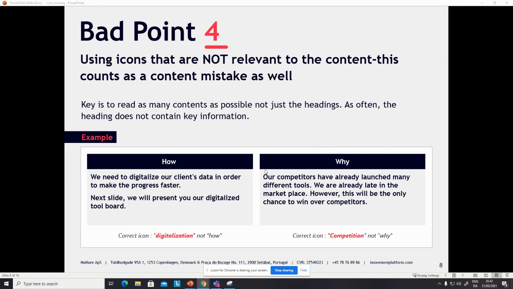So this is how you can figure out the correct icons, not only reading the headlines. This is a really big tip that we can give you, because it will happen often, and you will be confused that you cannot really use the same question mark icons. So what should I do? Just read a little more.